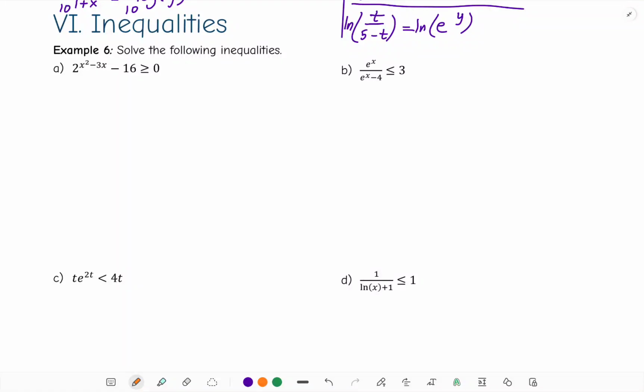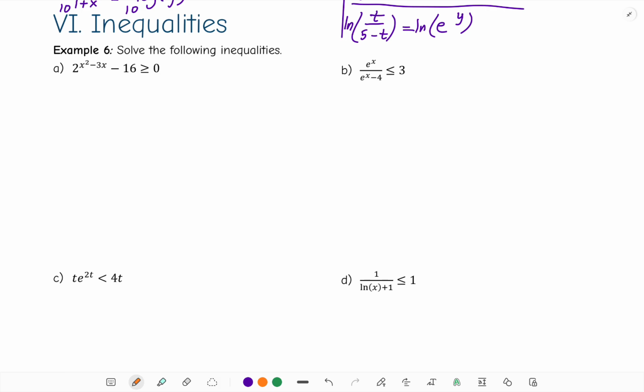Hello, and we're finally at part 6 of section 5, 6.4 and 6.5. And this is all about solving inequalities. To solve exponential and logarithmic inequalities, you have to do it the same way that you did polynomial and rational inequalities, and that's by getting 0 on one side and then doing a sign chart with the zeros and undefined parts.